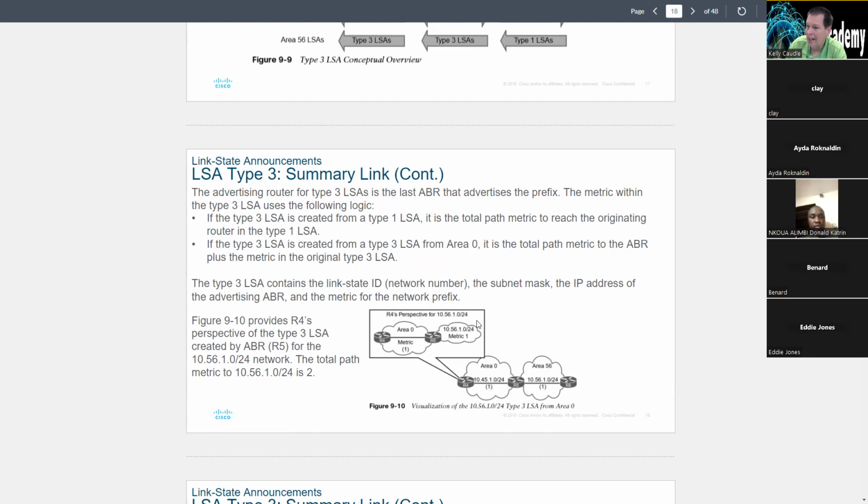So in other words, it adds in the metric for the entire distance across there. You can see your total metric here is 2 going across because it was brought in from another area for R4.